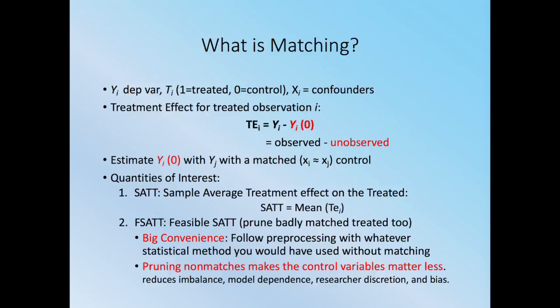So in matching, we're going to have a basic setup here in the simplest possible case. We've got a dependent variable, Y, that's the Y sub i, the dependent variable. We have a treatment variable, that's the T sub i. The i just refers to the individual who receives that treatment, right? That's our key causal variable, and it's going to be binary just to keep it simple. So just a yes-no kind of response. And we're going to call the ones the treated and the zeros controls.